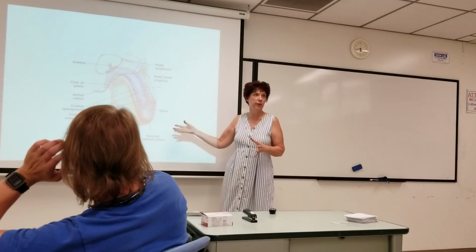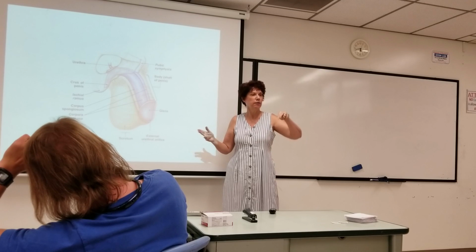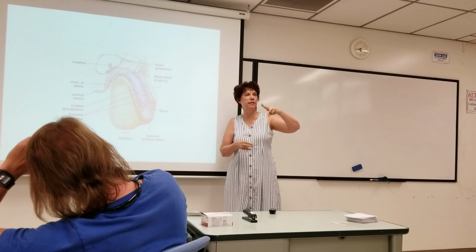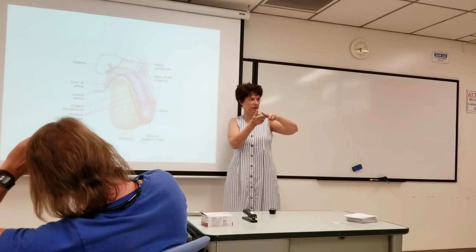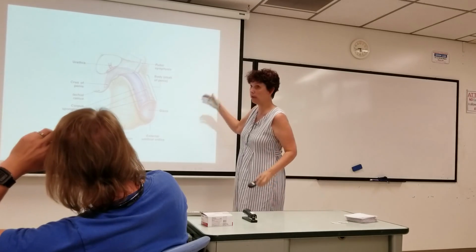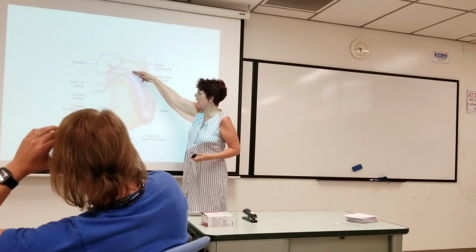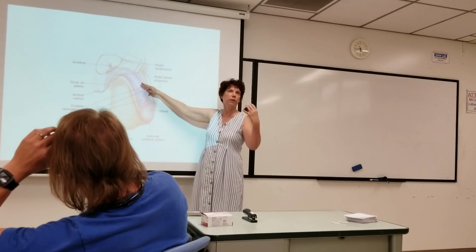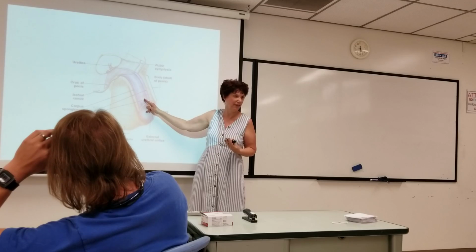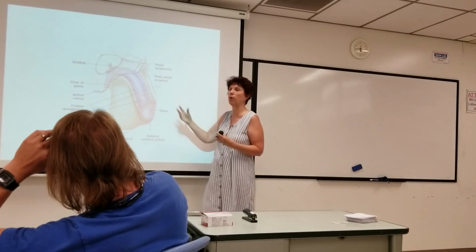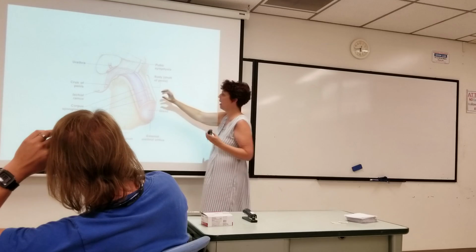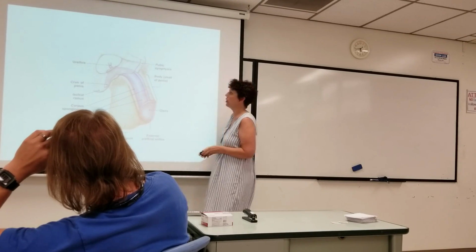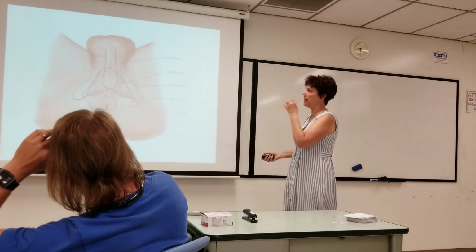So the penis is identified for surfaces as if it was erect. All right? So if it's hanging down like this, we're thinking of this as anterior and posterior. But if we name it as erect, then it becomes dorsal and ventral. Okay? So when we look at a cross-section of the penis, the veins and arteries and nerves that supply this are identified as the dorsal nerve of the penis, the dorsal artery of the penis, the dorsal veins of the penis. Okay? And that's because that is related to it as a horizontal surface. There's the small, not small, but a single ventral erectile tissue that's hard to see here. So I'm going to switch to Netter's, and this is a diagram from Netter's.